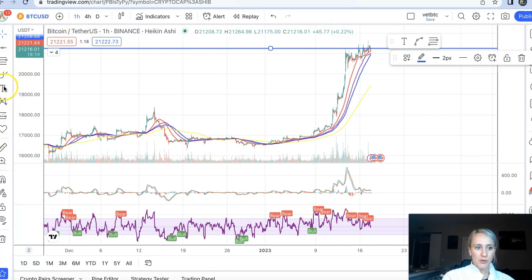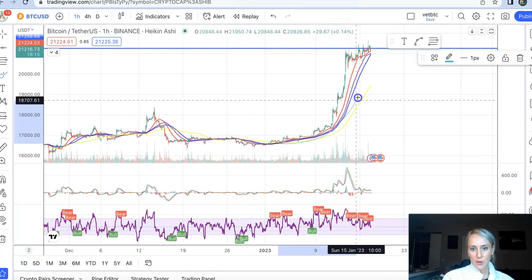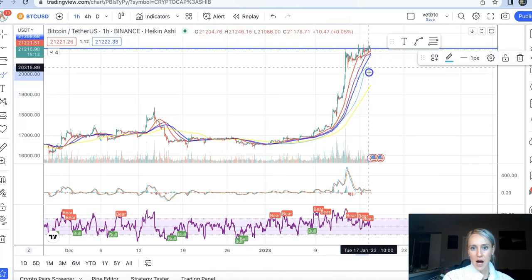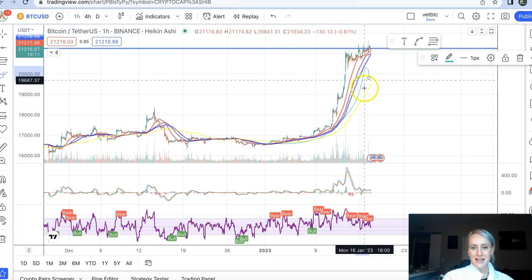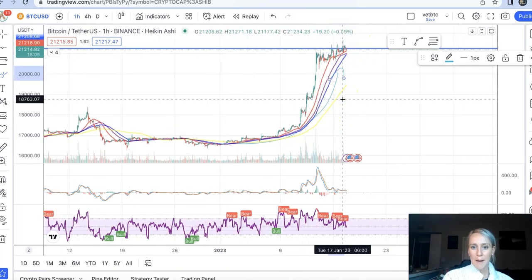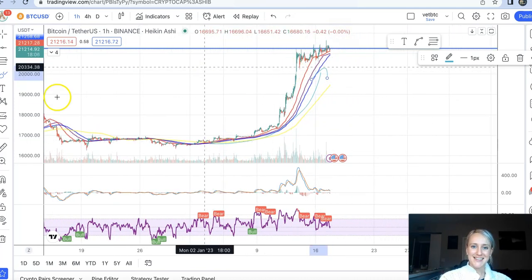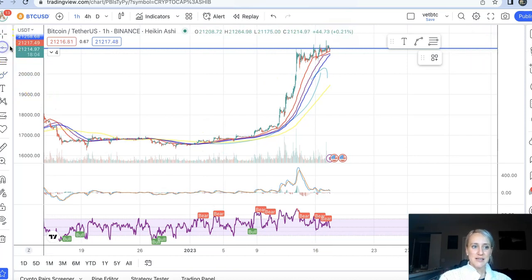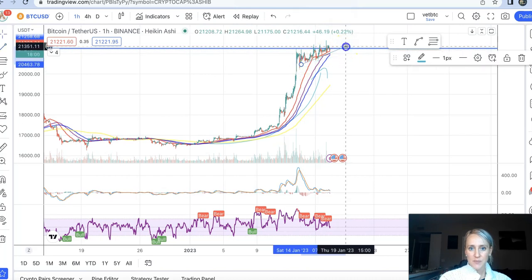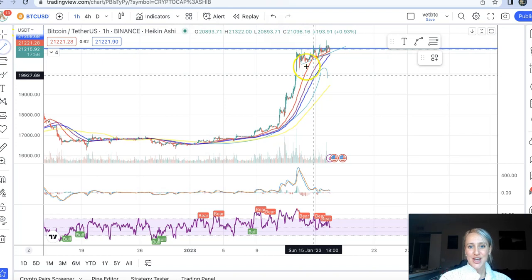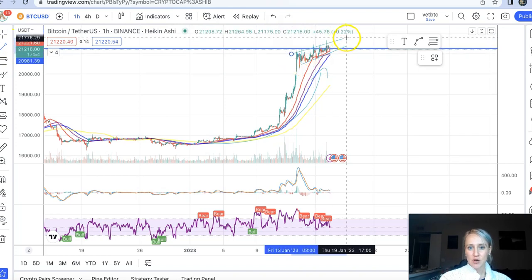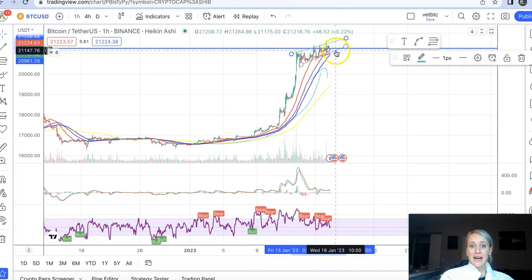What a parabolic move is, I'll kind of trace this so you can see, is typically when you're having an up, slightly like a circle going up. And what typically happens is it produces bases. So this is a rising wedge. If it breaks out of a rising wedge, that is a good sign of a potential uptrend then.